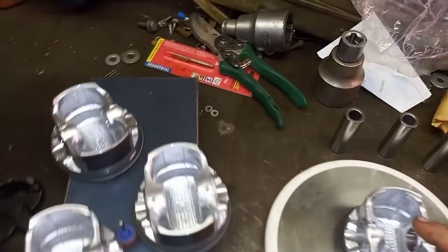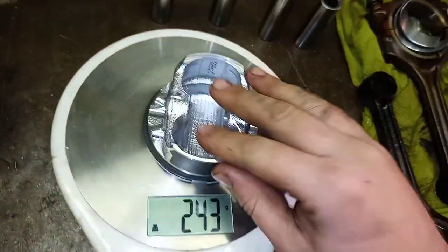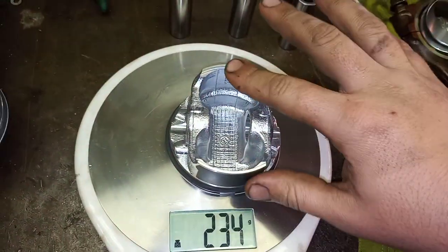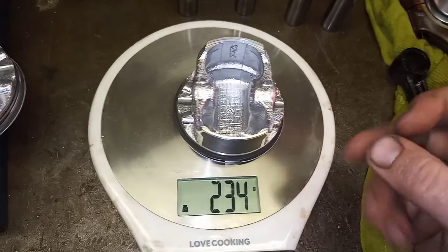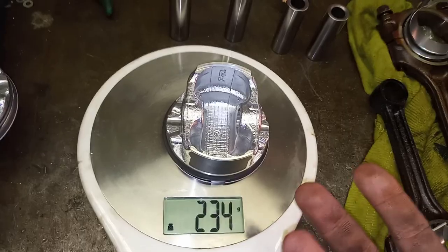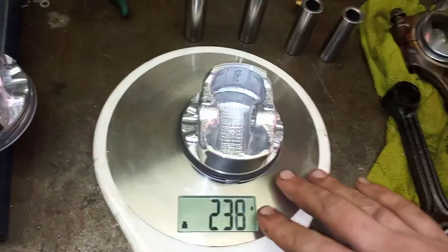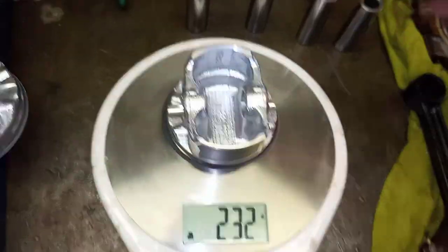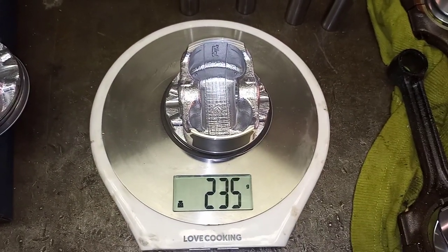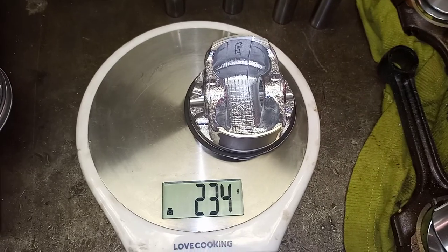And yeah, when you guys weigh this again, do take a cloth and wipe down all the dust, if you can call it that, that was removed from the components, because you do get quite a bit of dust, and that does affect the readings, because all the material that you are removing goes somewhere. It doesn't disappear. It sits on here, it sits on the scale, it goes in between the pins there, it goes in between the rings. So you really gotta sand this properly and then clean it properly before weighing, because it does affect your readings, even the placement on the scale affects your readings as well. So do keep that in mind.